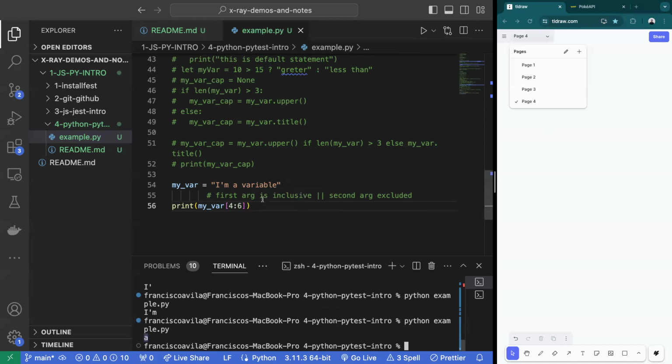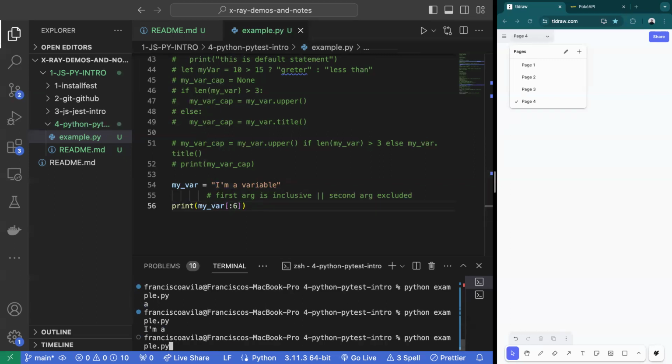All right, everything's working great. I'm able to grab just that one character. But what if I wanted the entire string up to 6? I could tell it to do 0, but this slicing method has a really cool functionality where if I don't pass in an argument, it's going to assume that I want to go from the very start.